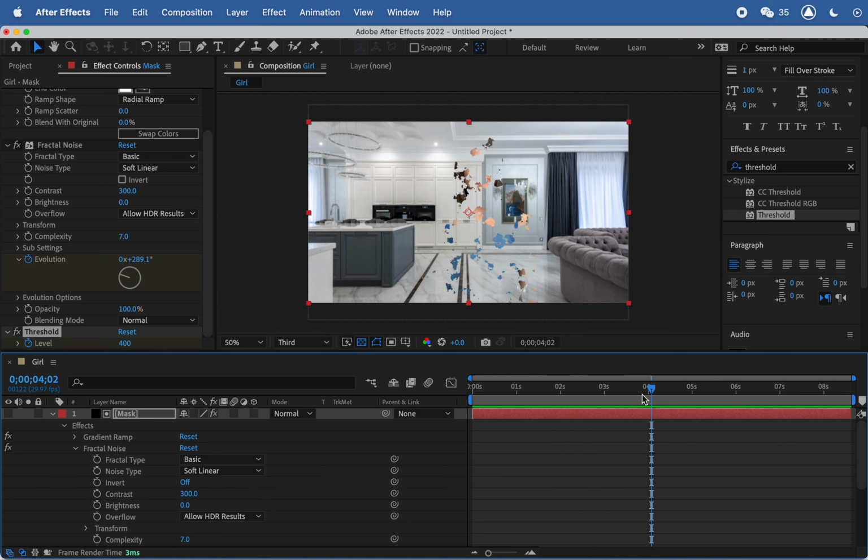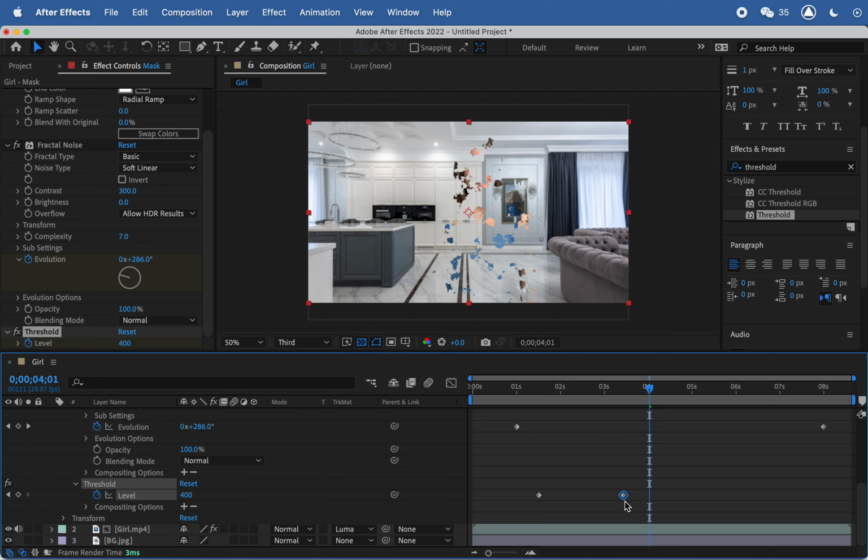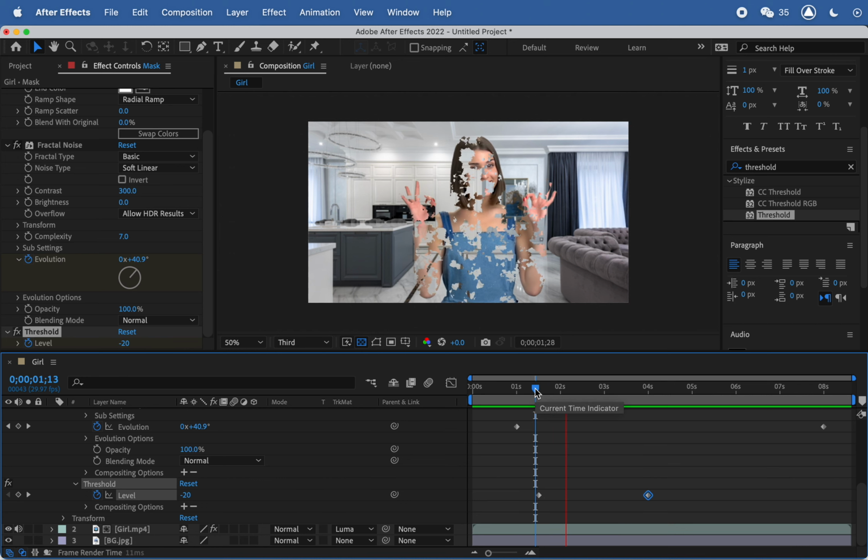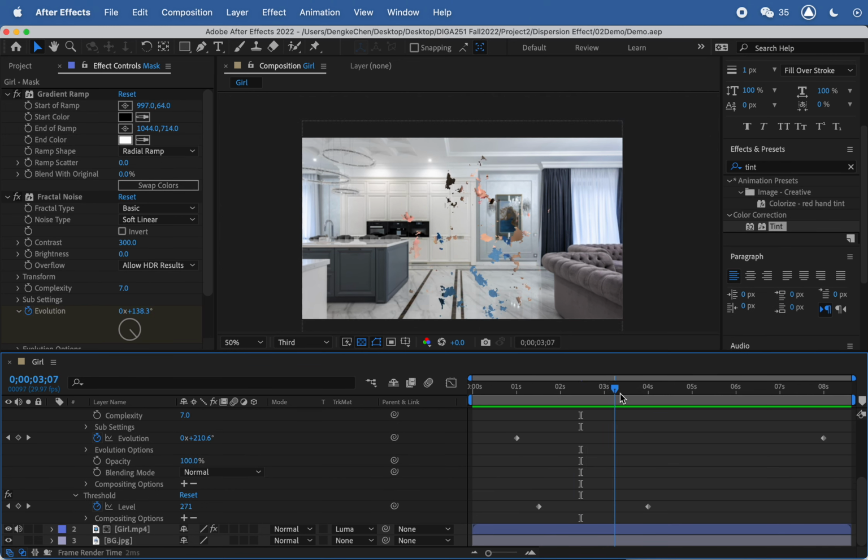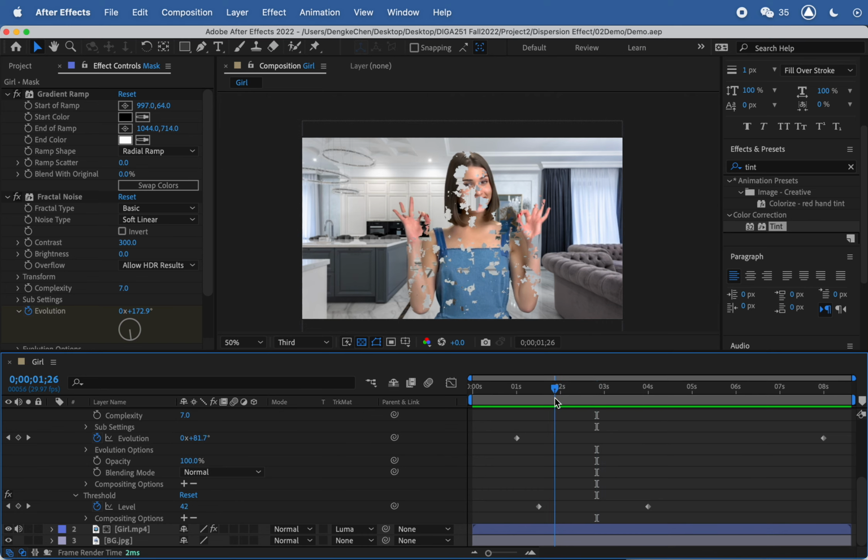So we'll just put the second keyframe at 4 seconds to give it more time. So we will go to here, threshold, go to the level, and just simply drag this keyframe to around 4 seconds. You don't have to be accurate. So now let's take a look. So it's getting slower. All right, now you can see that our character still remains there. There's still some pieces left over, so we can polish this effect a little bit.